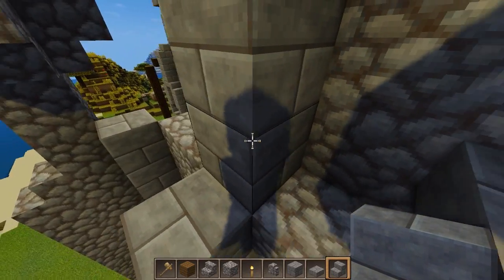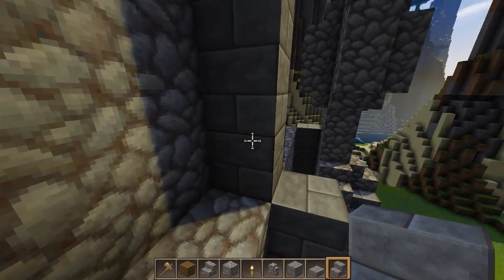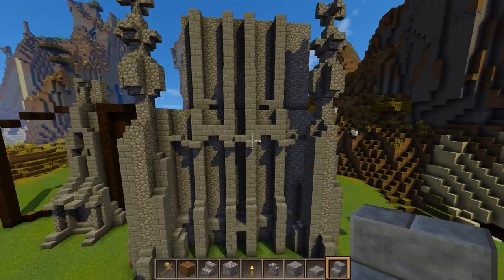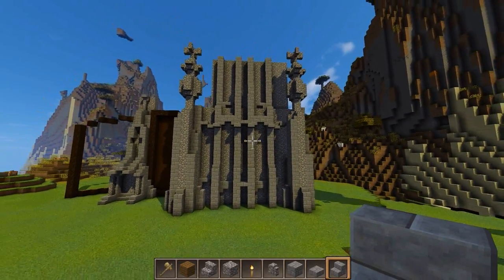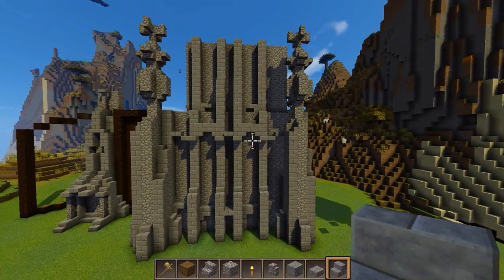So we'll do, oh, whoa, sir. Settle down. All right, and then we'll come over here and do this like so. All right, so now we're kind of getting like a little base going, right?